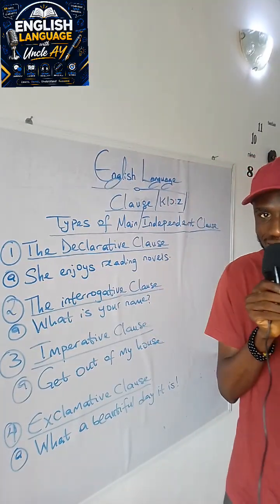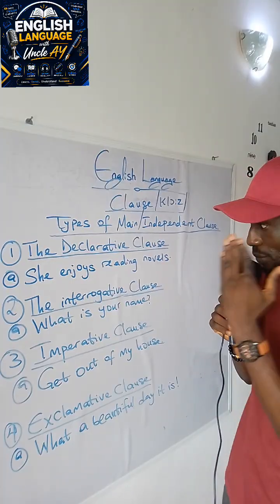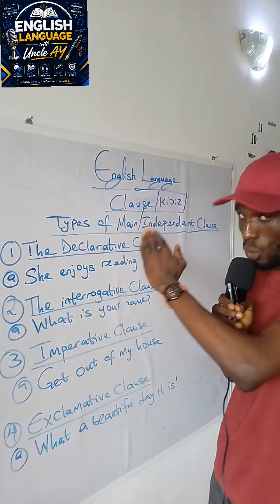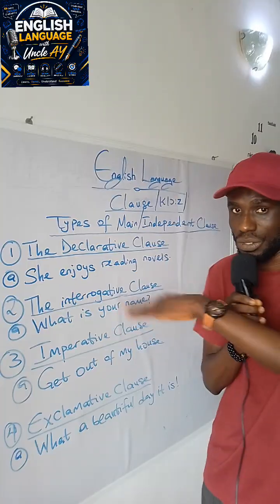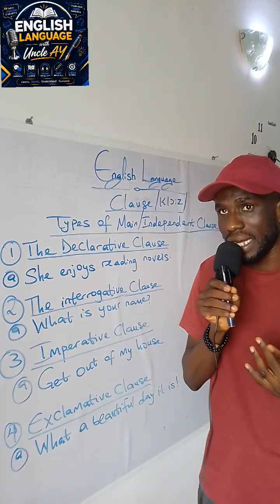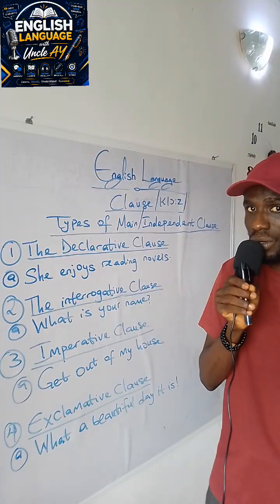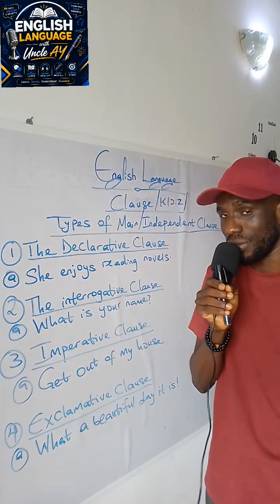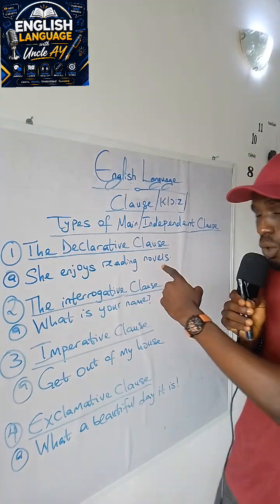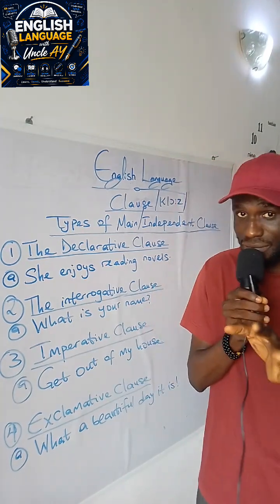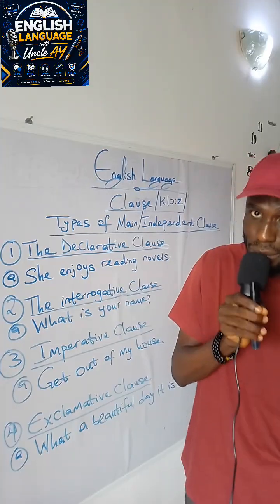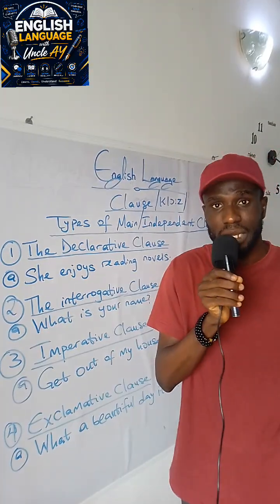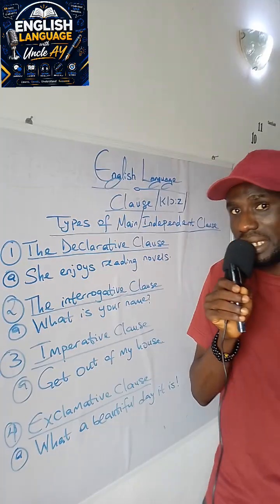The very first one is the main clause, right? Which we'll be talking about today. I defined it at the last video I posted, but then it has its own types too. So everything is listed on the board here. And I also remember giving us a definition of the second type of clause in English language, which is the subordinate clause. So there are two types of clauses in English language. The first one is the main or the independent clause. That's the alternative name. Independent clause is the same as main clause. Main clause is the same as independent clause. Both terms can be used interchangeably. And then we have the subordinate or the dependent clause.